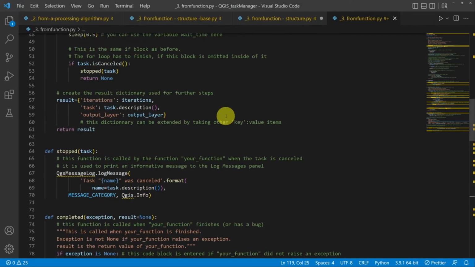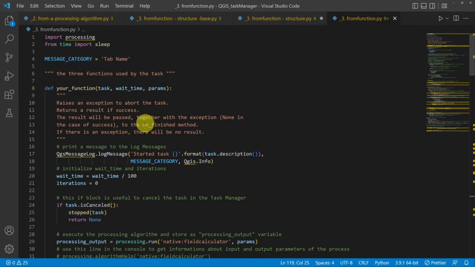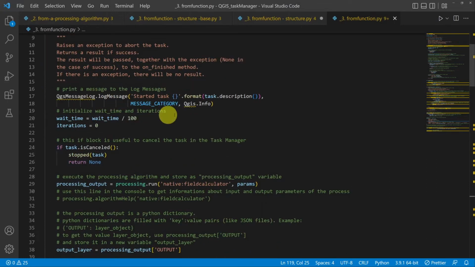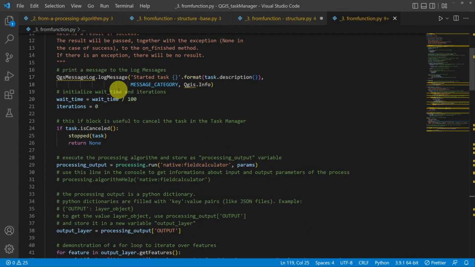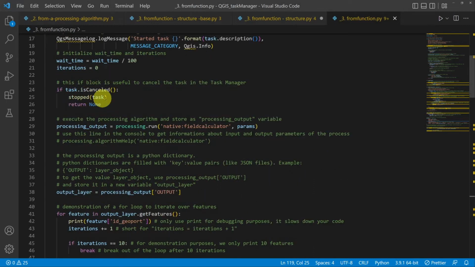Moving up to your function, we start by printing a message to the log messages indicating the user that the task has been started. I left the if is cancelled block in case you find it fancy.